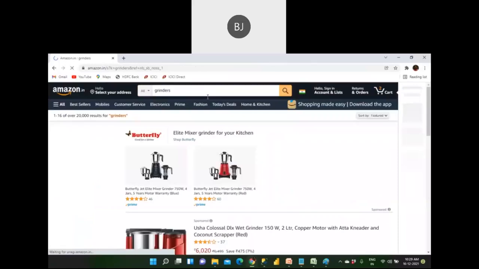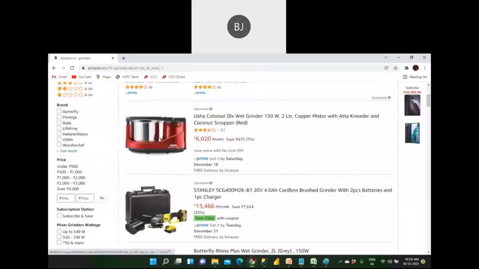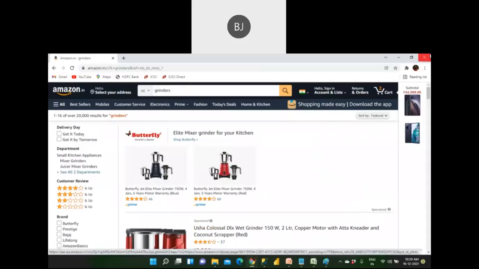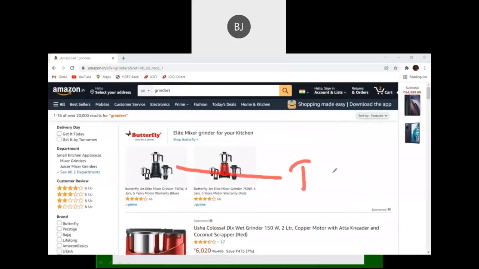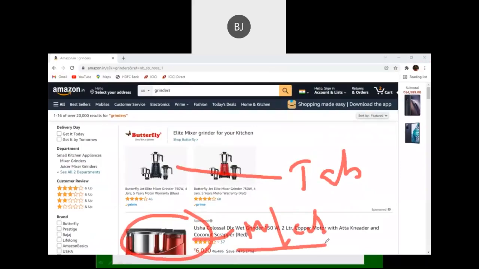Both of them are going to be working, but the grinder can do a large amount of food processing. The mixie can do a small amount of food processing. Your mixie is called a tabular model cube. This is a tabular model cube. It processes a small amount of data. This is what is called a multi-dimensional cube. It will take a large amount of data to process. At the end of the day, both of them are going to process.